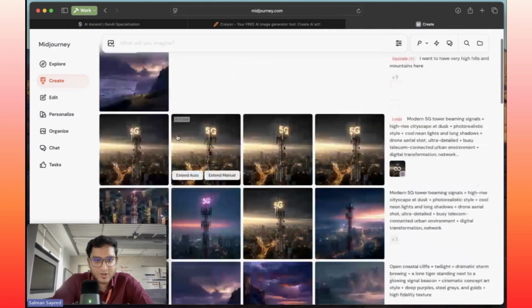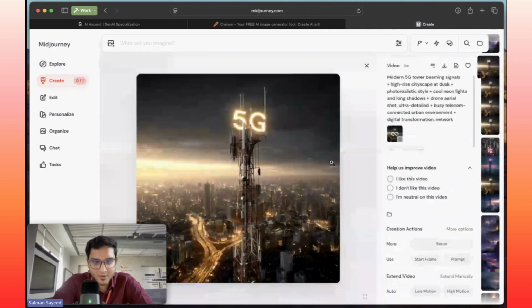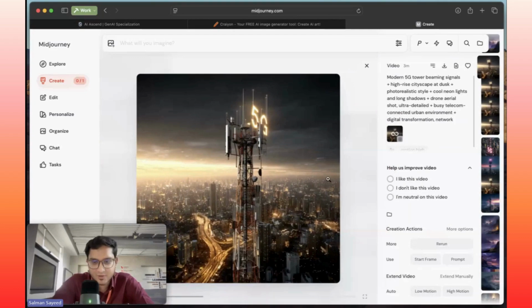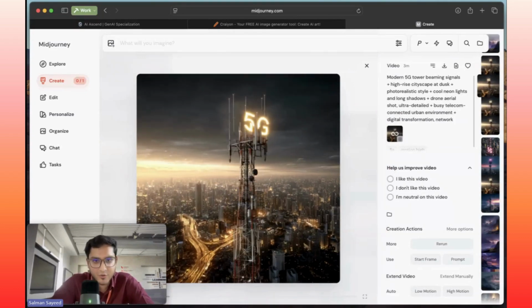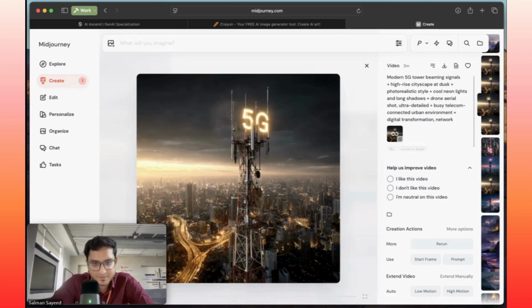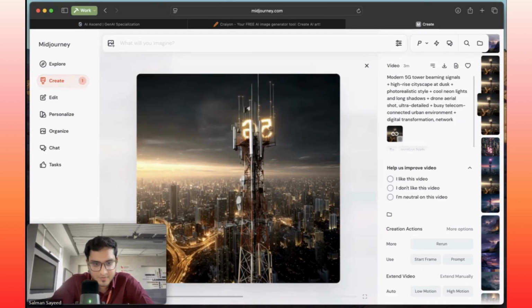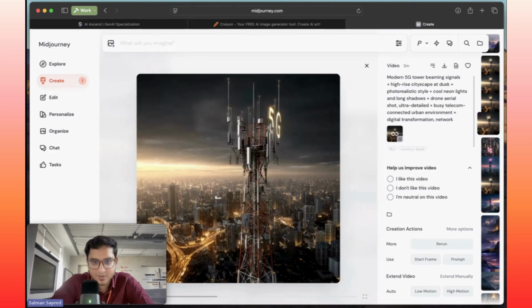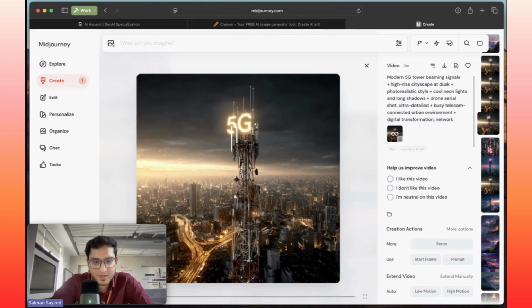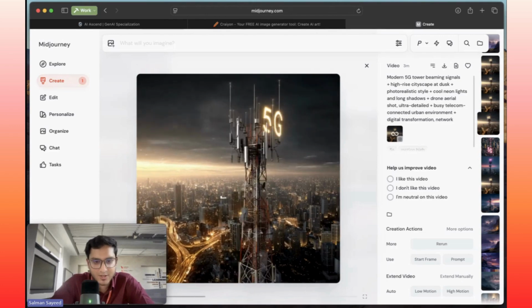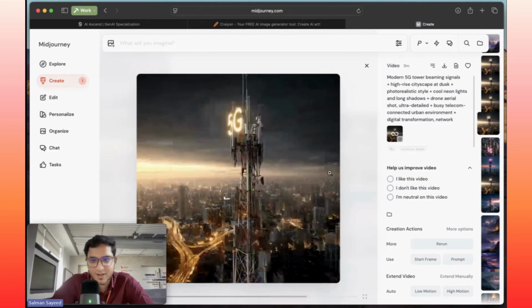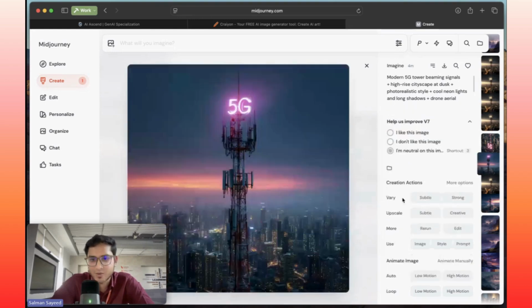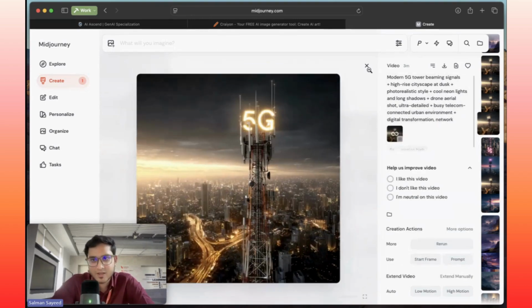Meanwhile, we can also start looking at the video that we generated. So this is how the video looks. It will give you 4 different versions of it as well. As you can see, these are pretty good and pretty usable. Seems like a drone shot. If we were to do it manually in real life, it would have taken us, I don't know how much amount of money, but we can do it for free with AI.